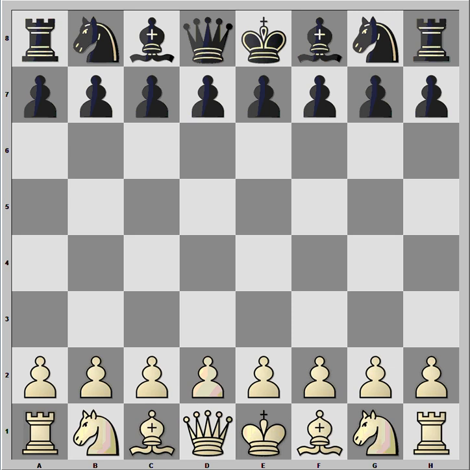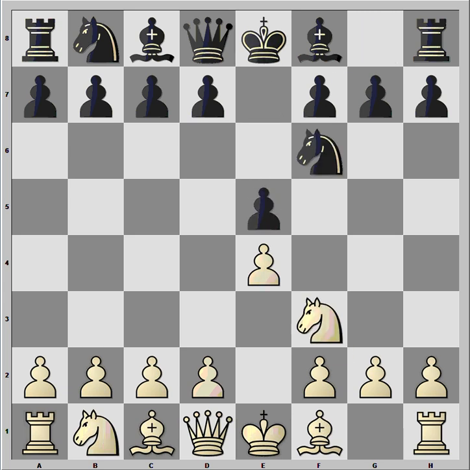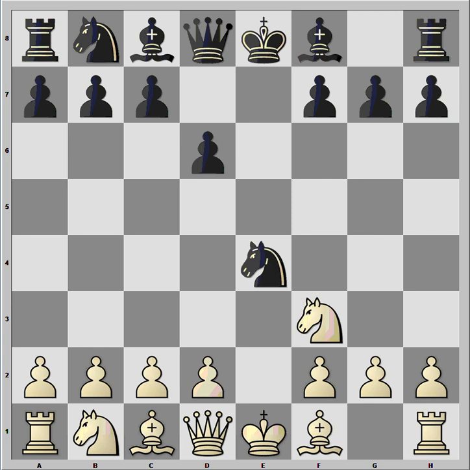In this video I'm going to analyze a game I played on ICCF. It ended only yesterday, and it's a Petroff Defence game. I'm playing white here. The Petroff is known as being somewhat drawish, but I think in this game we'll see some attacking ideas against this opening.